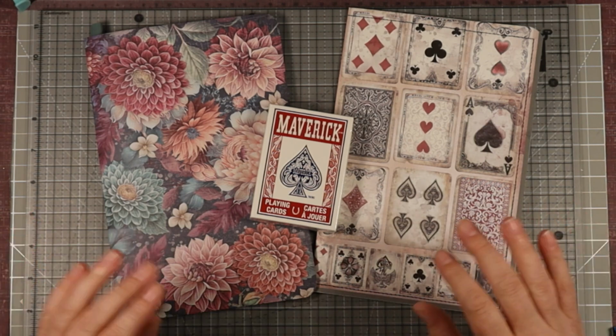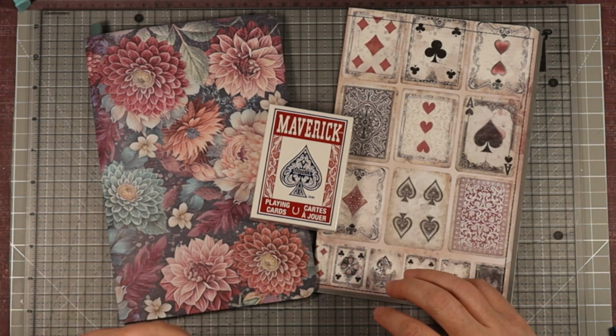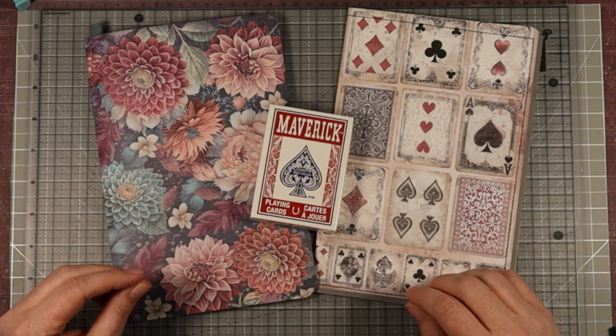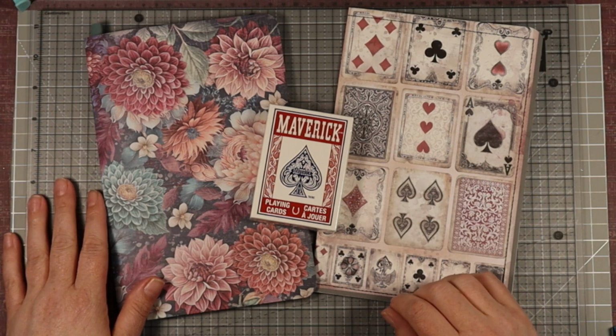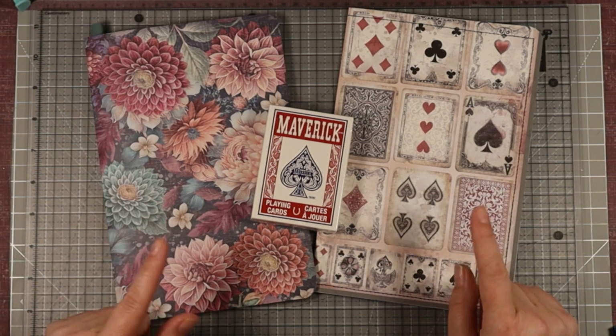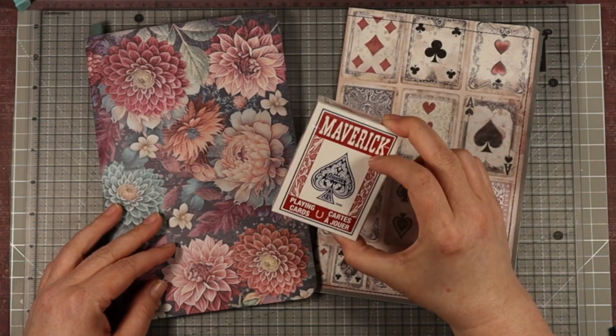Today's video, I have a really fun project to share with you to create a game that's perfect for gift giving or simply unplugging with the family. You'll need some cardstock, a printer to print the downloadable PDFs, and a deck of cards.